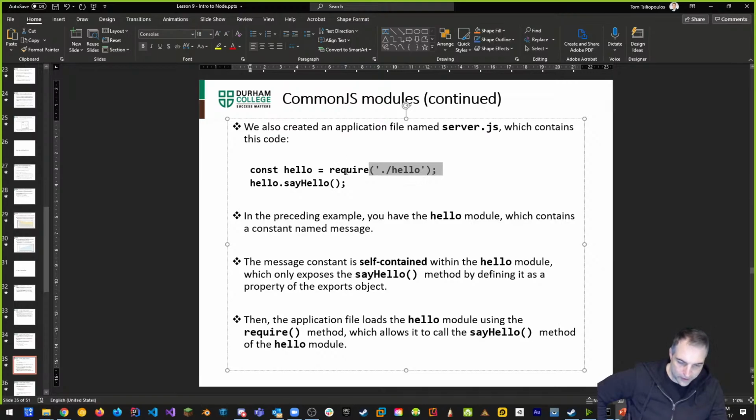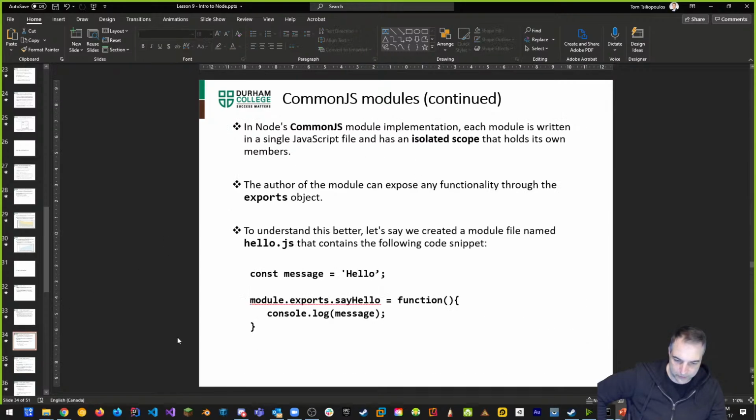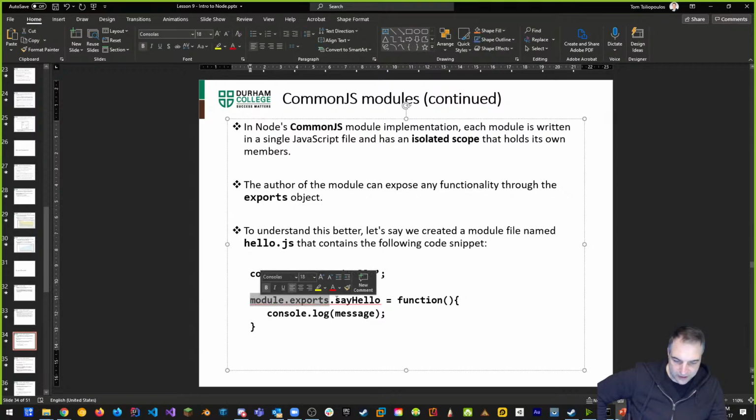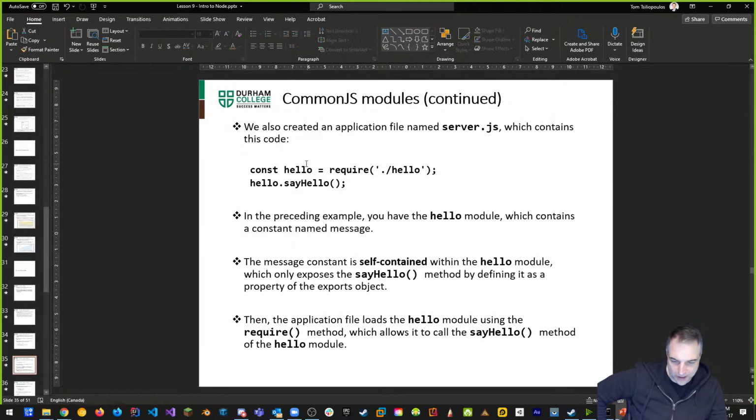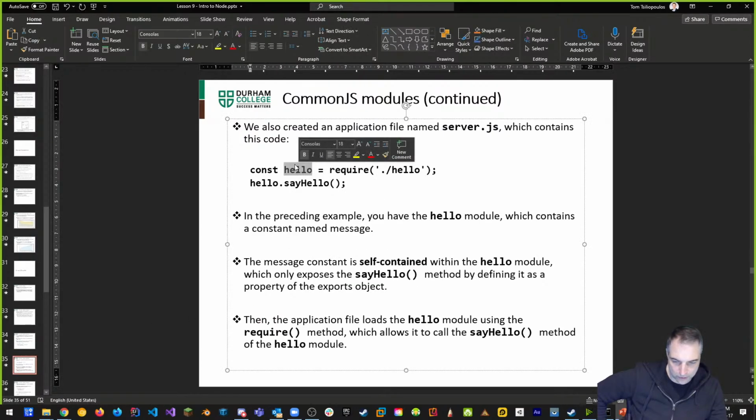And what require does is it basically takes the container, the object that we create with module.exports. module.exports is the object, and sayHello is the function. Okay, we take that function, connect it to the object, and then we return it as a reference to hello. So hello now becomes the object, and it has a function called sayHello.